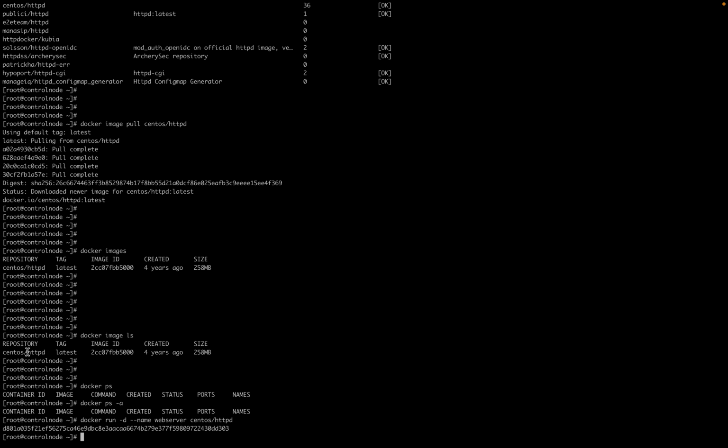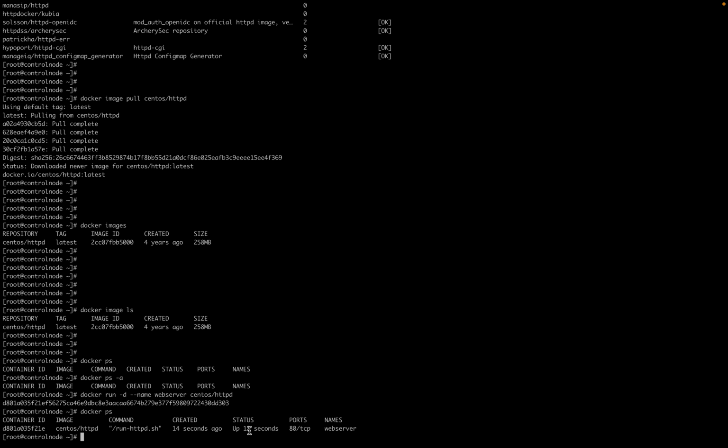Now from this image one container is created with this name, but it is only locally accessible. Now say docker ps. If you see here, the container is up, whose ID is this one, the image is this one, created 40 seconds ago, and the port is this one. By default httpd works on port 80.